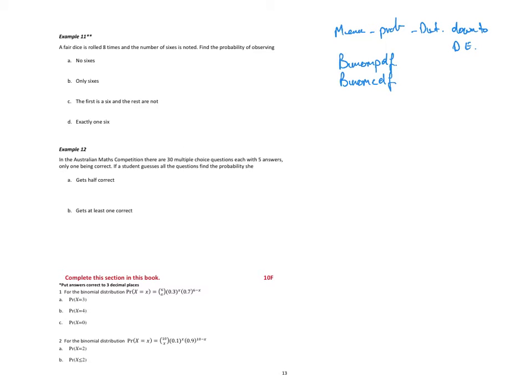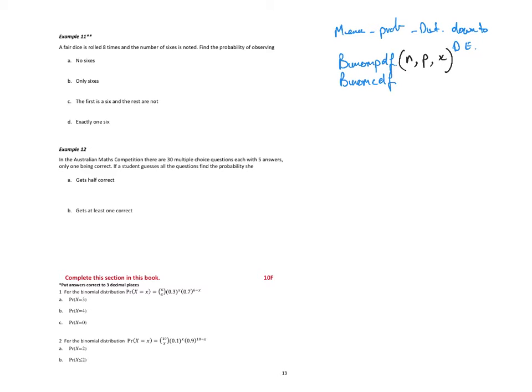If you put in the key values, it will work out our probabilities. And the key values are, and a screen comes up, and I'll give you a screenshot in a minute. You put in the number of trials, the probability of success, and then the X value. All right. So if we go back to the very first question we did before, where we had a probability of success of 0.2 with our left-handers.